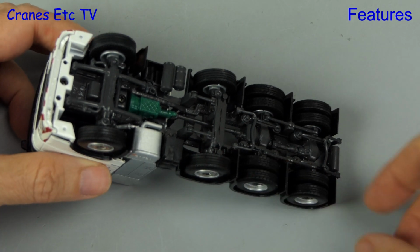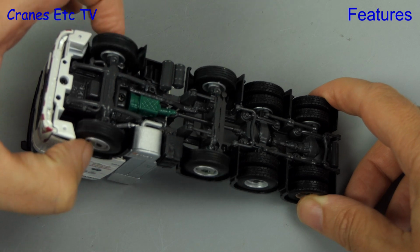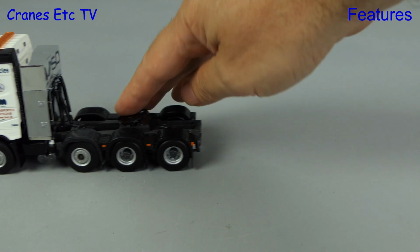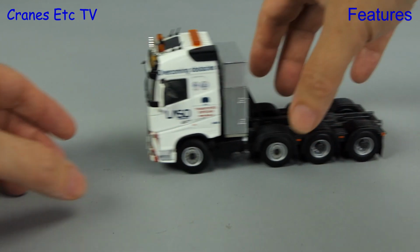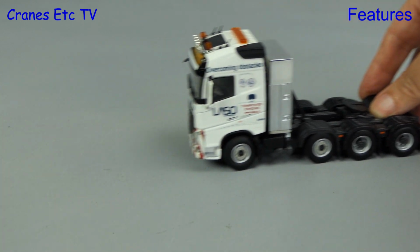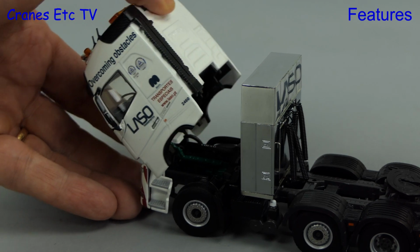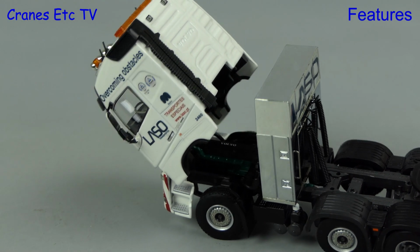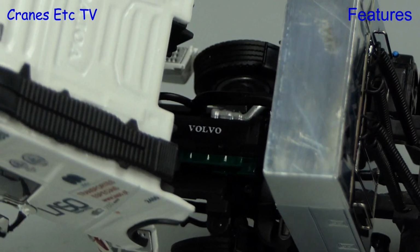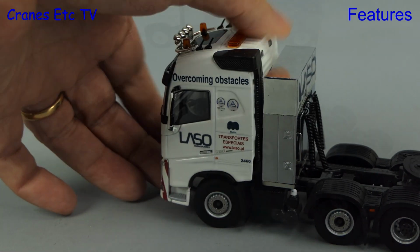Underneath the Volvo, the rear wheels are fixed to common axles so they spin together, and there's link steering of the front 2 axles with a limited range of movement. Out on the superhighway, the Volvo rolls along very smoothly, and with a bit of steering the Volvo will deviate from the straight and narrow. As always, it's nice to see the engine under the cab, and you can tilt the cab and it stays in a tilted position, and there is the Volvo branded engine. When you're done, straightening the cab is satisfyingly smooth.